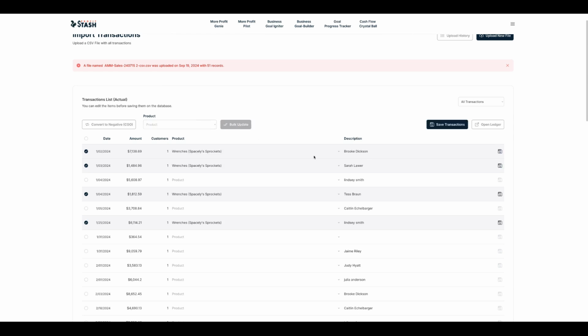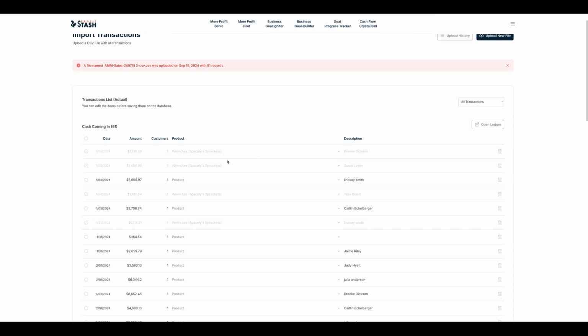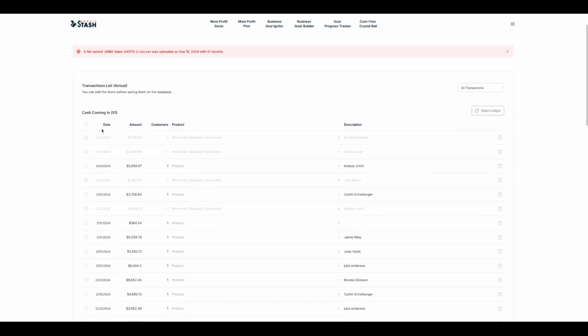And then you'll see that the save icon over to the right now activates, and we can save each individual line item, or we could save all the items that have been highlighted by clicking on the Save Transaction button in the upper right. And let's do that. Okay, so now these have been saved. We know they've been saved because the line items turned gray. And then let's go ahead and attribute the rest of the line items to that product.